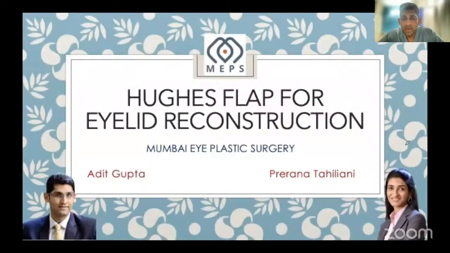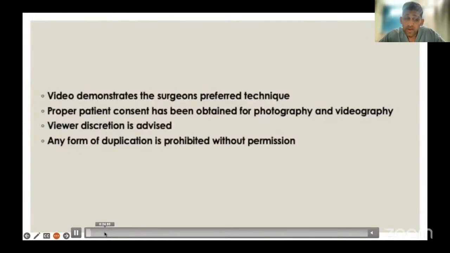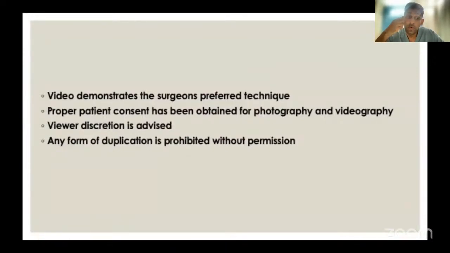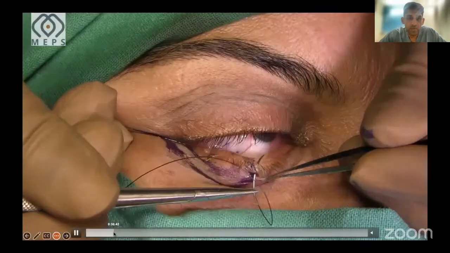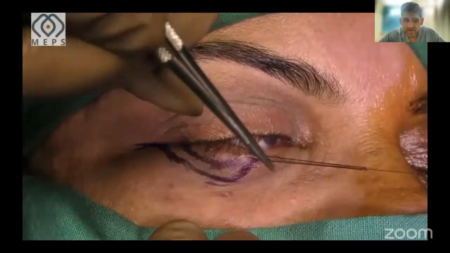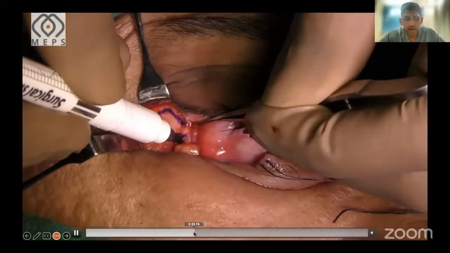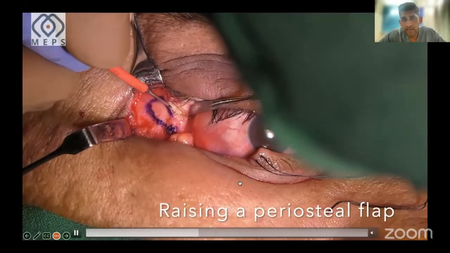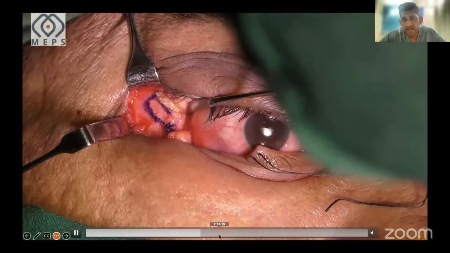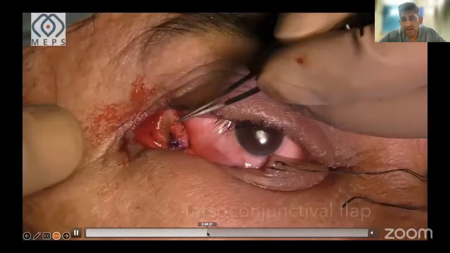Now, to reconstruct such eyelids, you need to take some tissue from the upper tarsus as well, because the lower eyelid is more dependent. If you don't give it structural integrity, then it is going to turn into either entropion or ectropion. So after taking stay sutures and after excising the defect, you see that this is the defect. A double freeze thaw cryotherapy is performed. Now, this is the periosteal flap that we are harvesting. You can see that this is the periorbita, which I am excising, and this periosteal flap is then removed. And this is the tarsoconjunctival flap I was talking about.